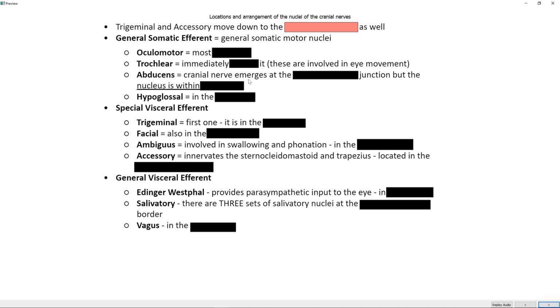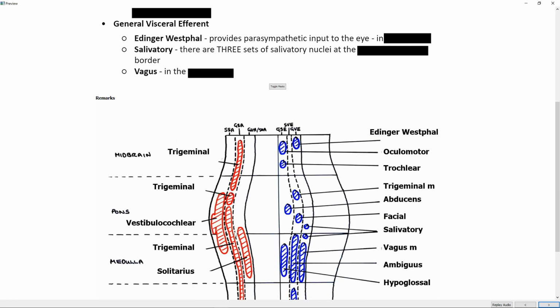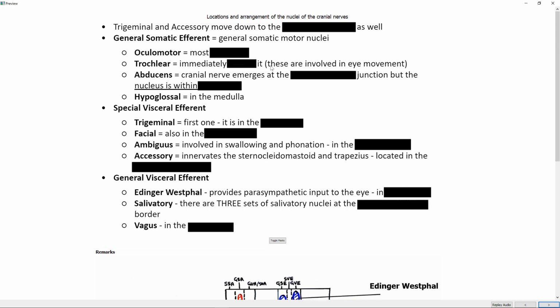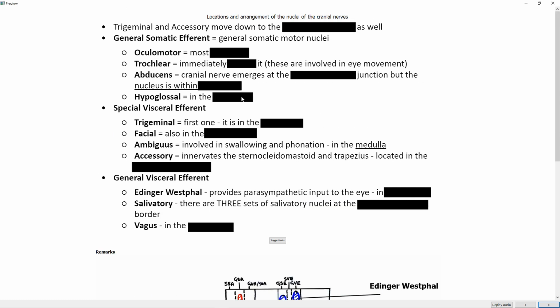If I go further down and click preview, I took this off someone's notes, and I just occluded the key information. However, you see in the remarks, I've got this image for a bit of context. This is a more descriptive, written way of showing the different locations of the nuclei within the brainstem, and I've added a remark showing the actual image of it, so I get more context and can properly understand it. So this was another example which I thought I'd share, and again, it shows why I use image occlusion over cloze deletion.